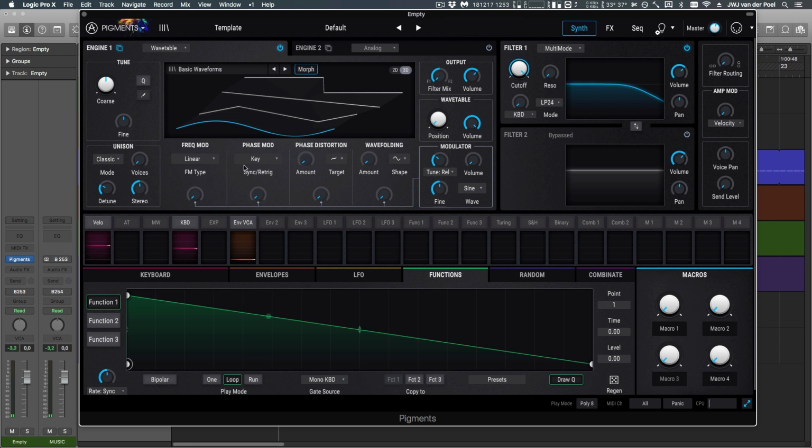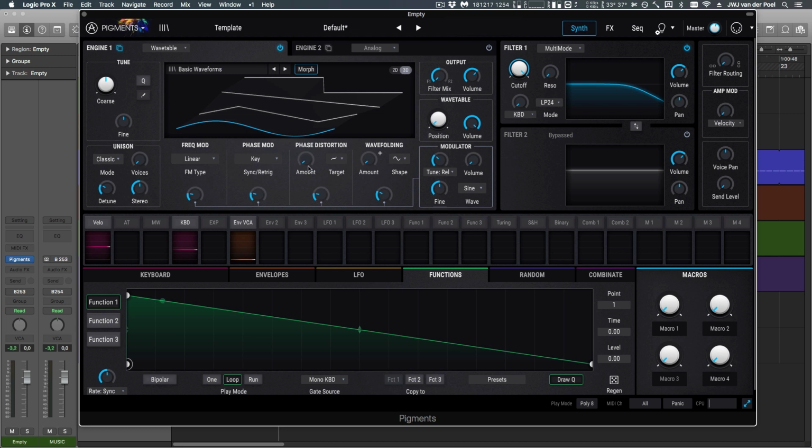Now below here we have four different effects to change this wave. We have frequency modulation, FM, we have phase mod, which is very similar, phase distortion, which maps the phase to the amplitude of a target wave, and then wave folding, which maps the wave to a target wave. So let's check out all of these. So there, with just a sine wave, we can quickly create some rich different timbres.